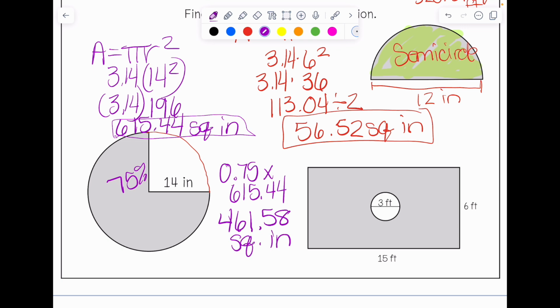Another way some of you might view this problem, you might divide this overall area by 4 and figure out what each fourth is, and then use that information to either add that up 3 times or subtract the 1/4 out from the full circle. So again, there's a variety of ways to look at that problem.